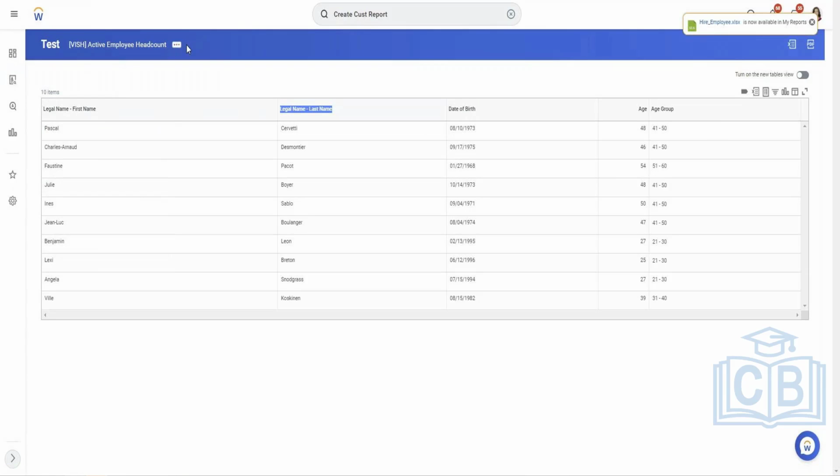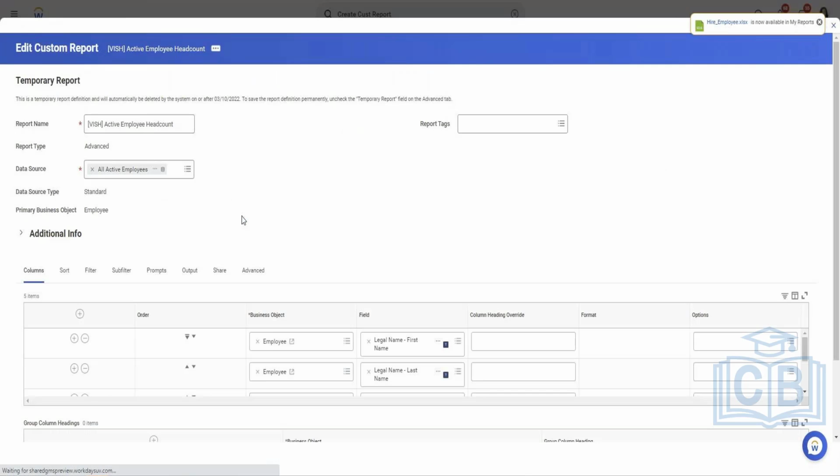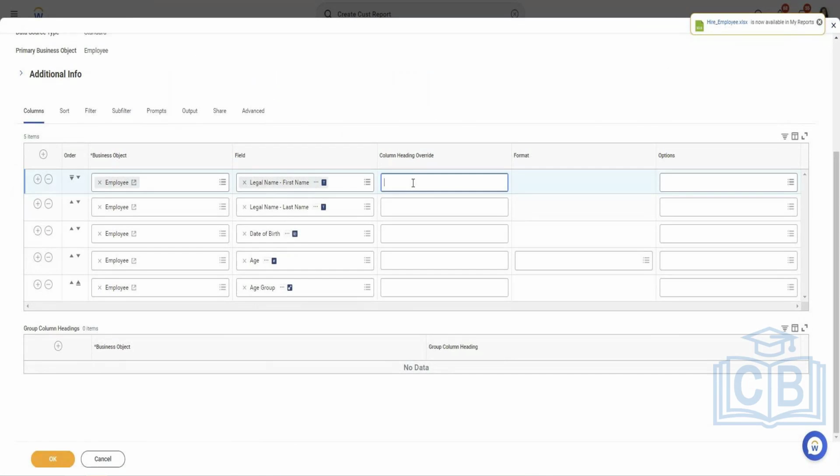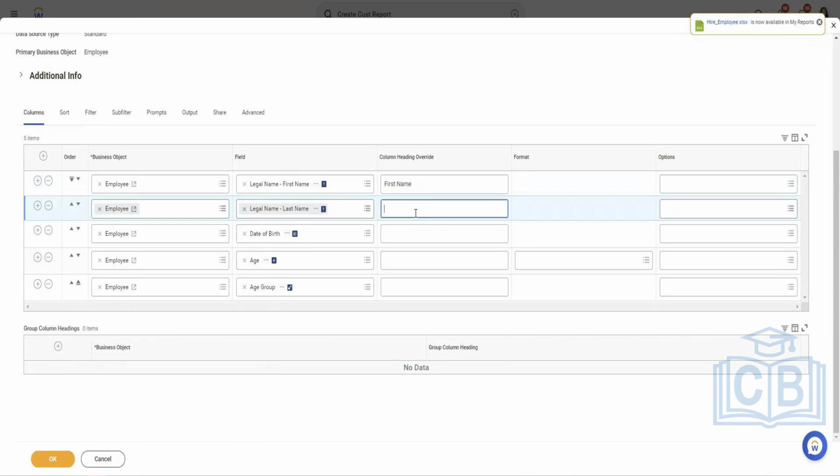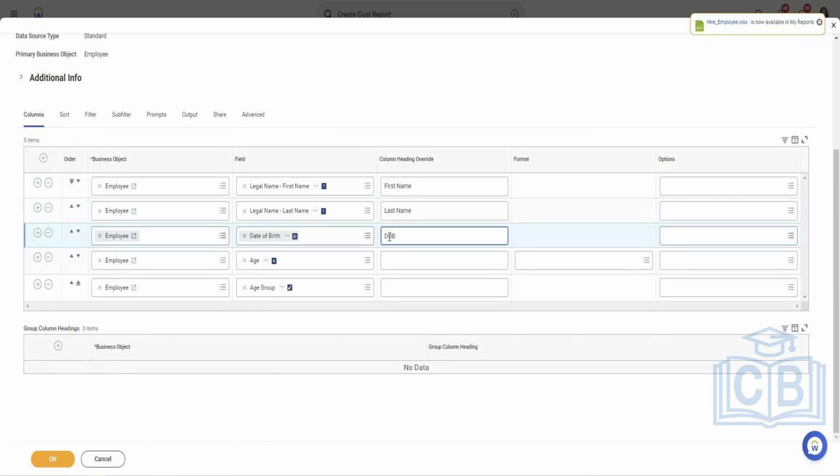So if you want to change it, you have different fields where you can override it. First name, in the column heading, you can enter the last name, and you have a date of birth. And you click OK again and you go for test.